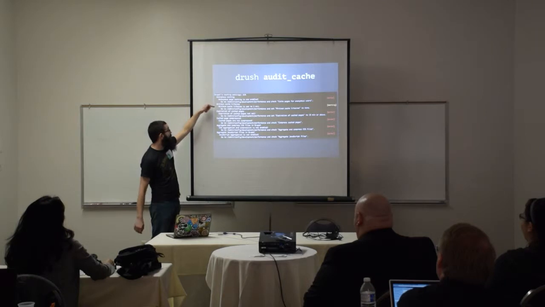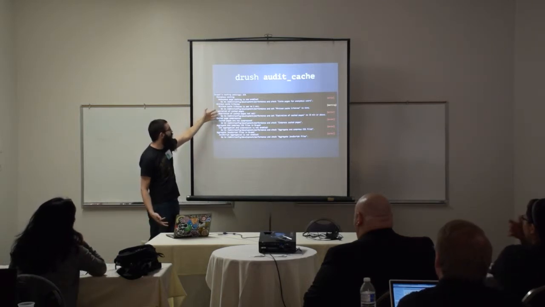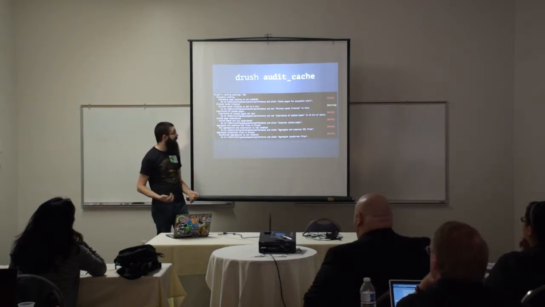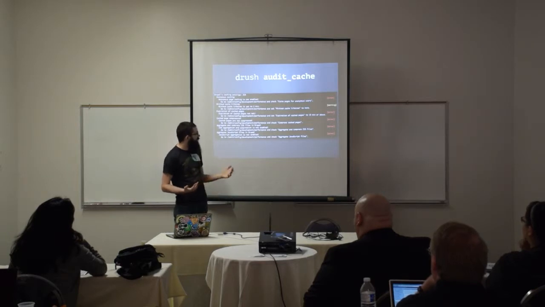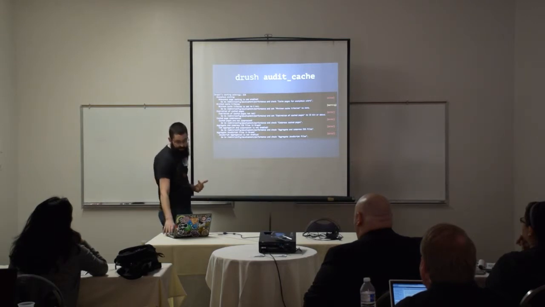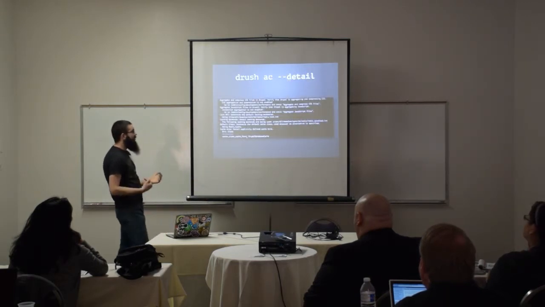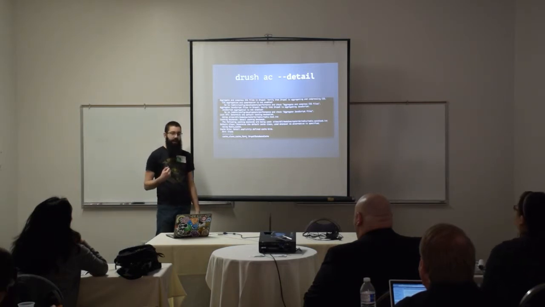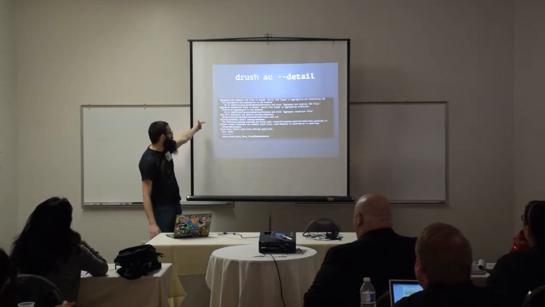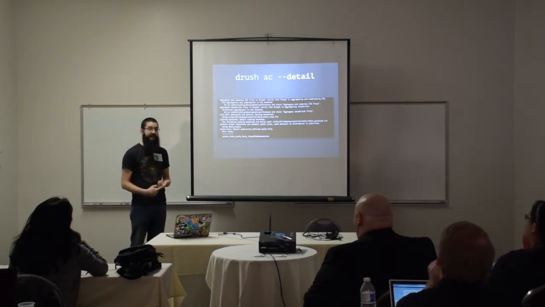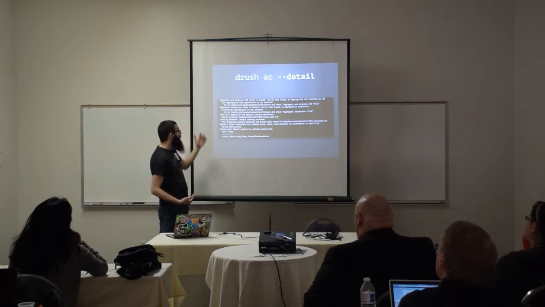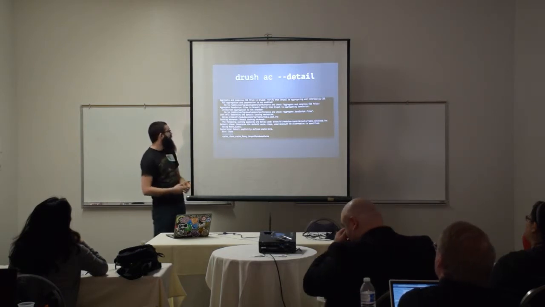And it goes through for each one of them. The minimum cache lifetime, this is a warning. Minimum cache lifetime is set to 1 minute. There may have been a good reason for that, but probably not. It's considered best practice for most sites to have the minimum cache lifetime set to none, and so forth. There is also a detail mode where it will give you every single check. The default mode will only tell you the things that have gone wrong. Detail will tell you every single thing: the things that have passed and are correct, and also things that are purely informational. For example, lock API, to determine the default locking mechanism. Okay, it's using Redis.